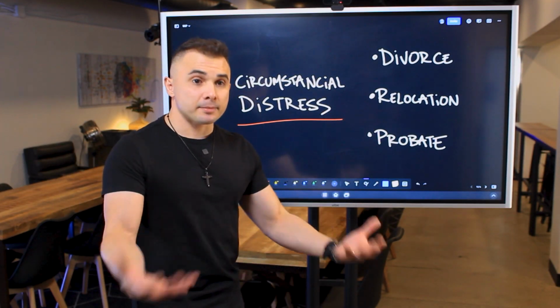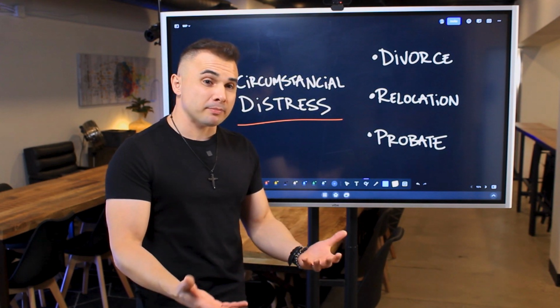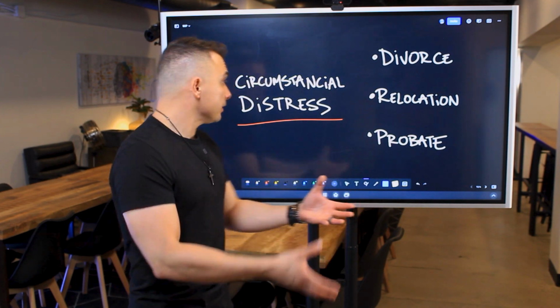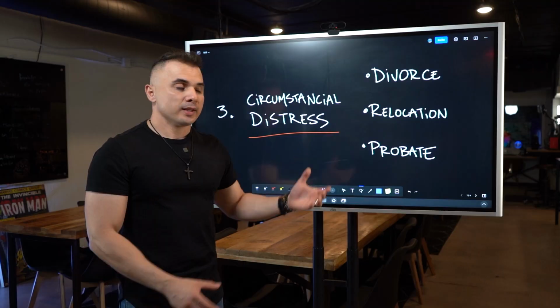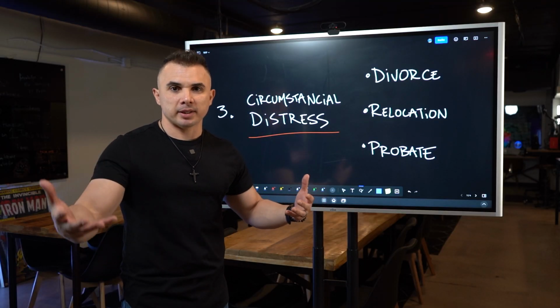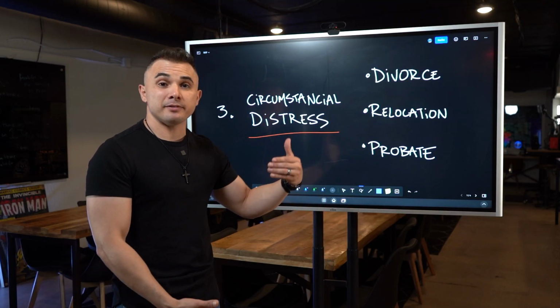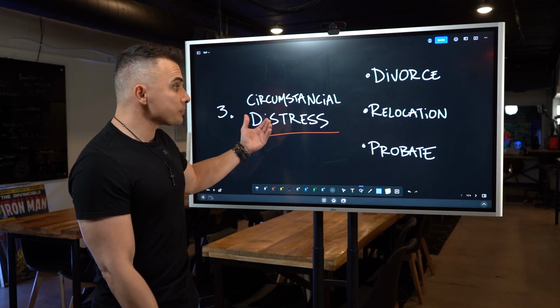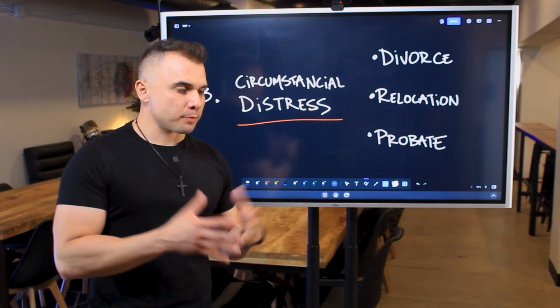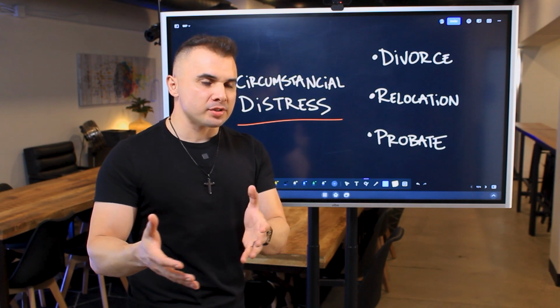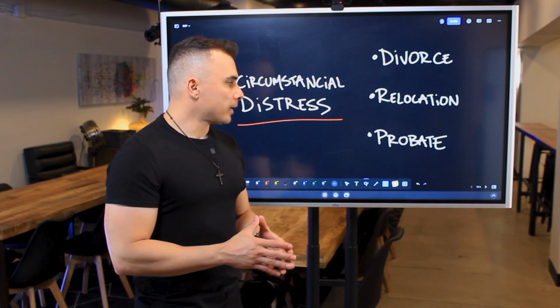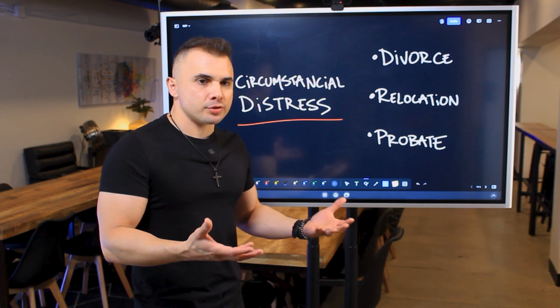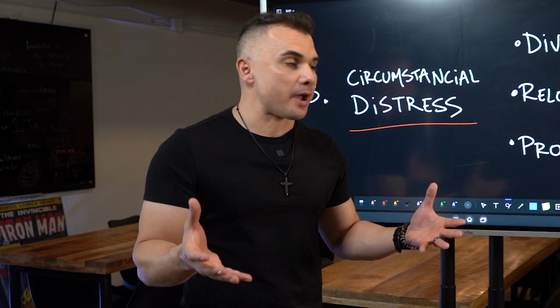A lot of times, you have elderly people that need to go to assisted living. That's circumstantial distress. It's not a timeline, it's not a physical type of distress, it's not even a financial type of distress. Circumstantial distress. So you start pegging these problems as you go through the conversation, you start to recognize them, and then you can come up with better solutions. Again, it helps you build rapport when you really listen to what issues they're having.